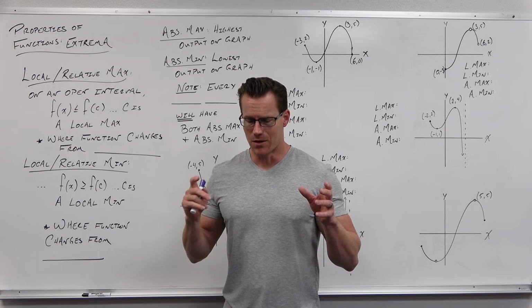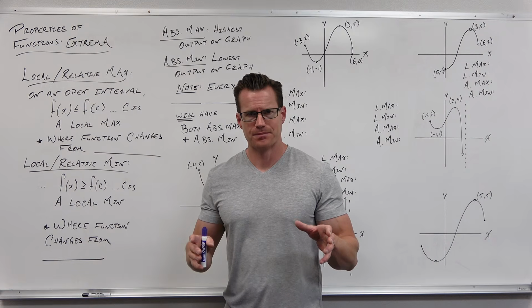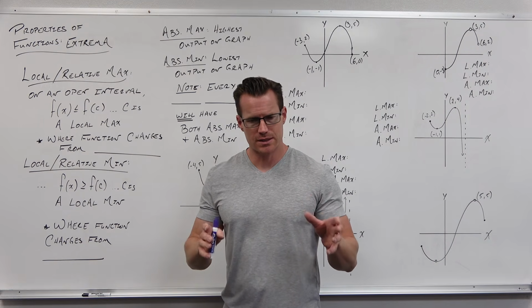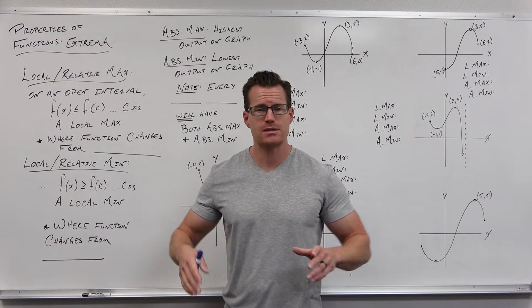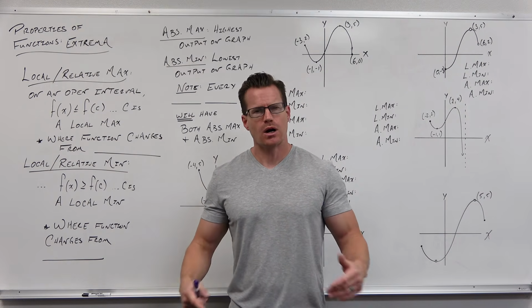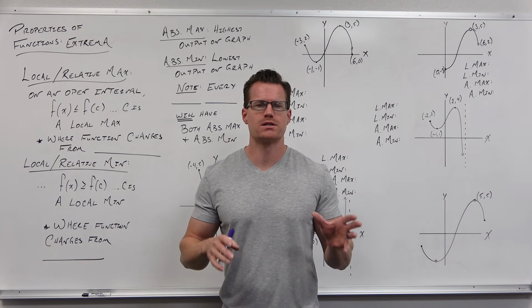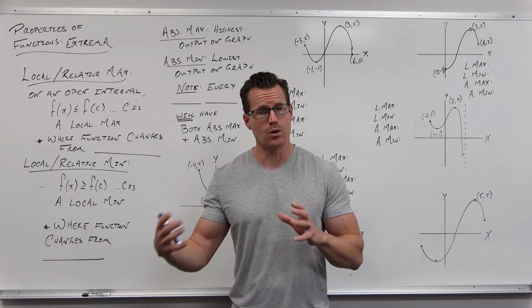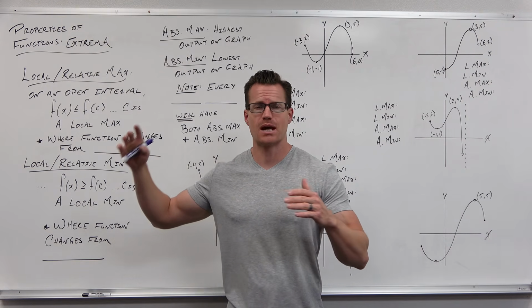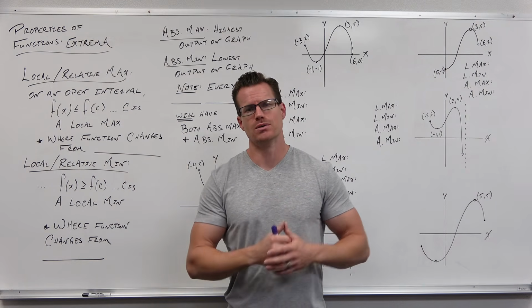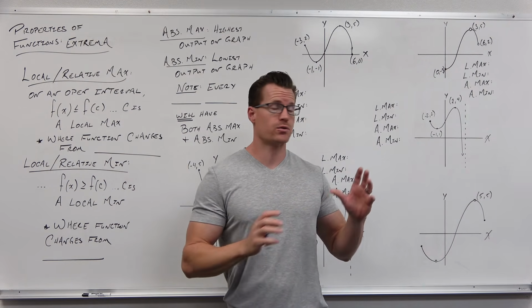Today we're going to talk about extrema, local or relative and absolute extrema. What that means is local maxes, local mins, absolute maxes, absolute mins. Talking about high points and low points of our graph. So let me explain the difference between local max and min, or relative max and min, and absolute. And then we'll go through some examples and learn exactly how to determine local max and min through graphs.